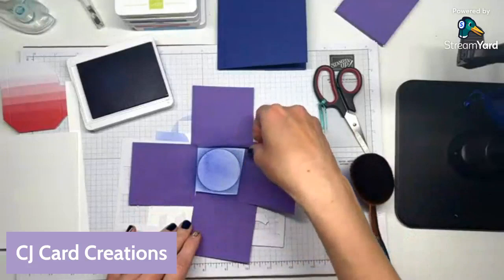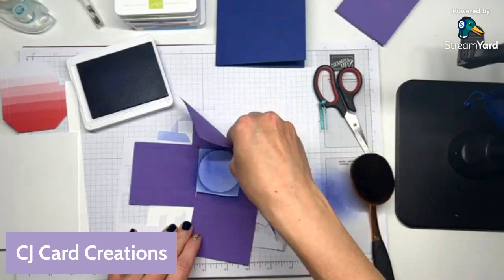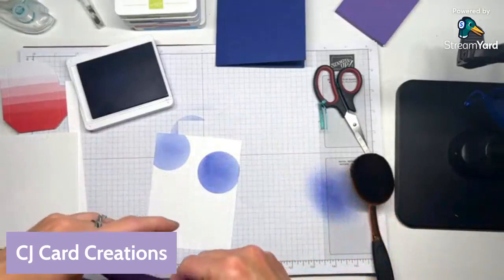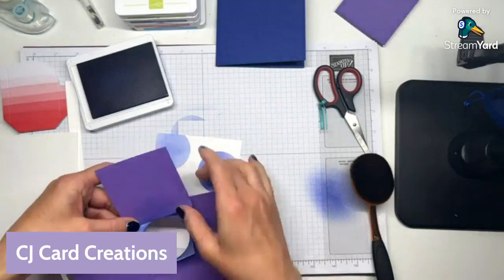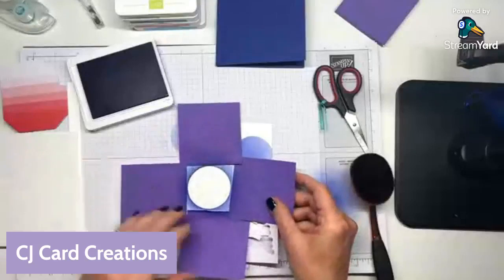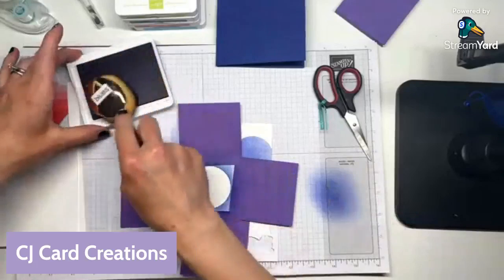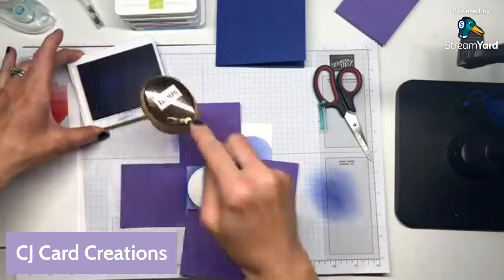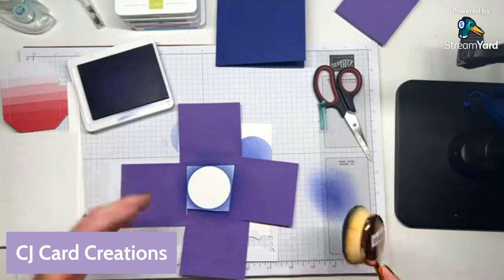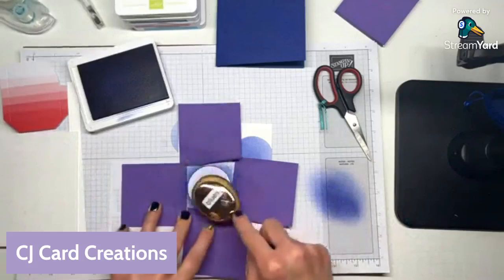On the first one that I did, I didn't do a good enough job of masking off with post-its, so I ended up having to do it again. And you do want to be careful because you can pick up some ink that you didn't actually want on your hands if you're not careful. I know some people recommend using vellum for the mask because it just seems to work better, but here, I didn't decide to use that option because I already had this available.